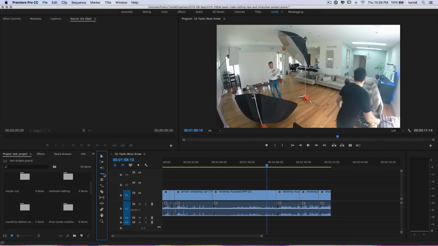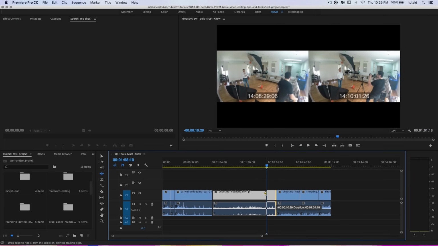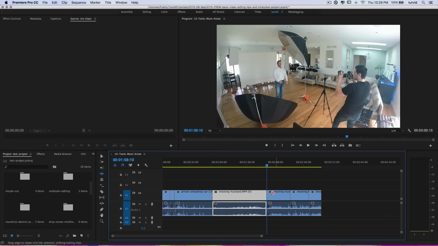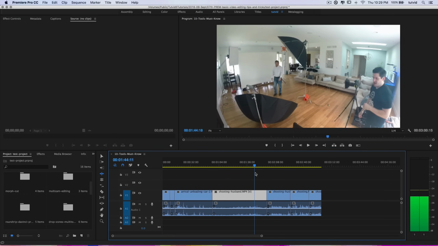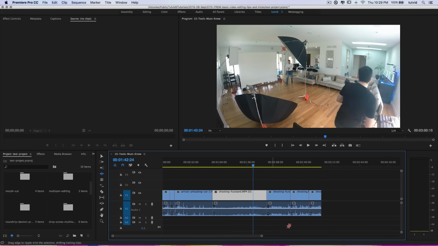With Ripple Edit, you grab the Ripple Edit tool and select what you want to edit. Actually, let me just grab with the Move tool. I'm going to highlight this clip with the Move tool, and with my clip selected, grab the Ripple Edit tool and just drag the clip back right to where I want it. When I let go, it not only cuts the bit away I don't want, but it ripple deletes the space in between, so all the other clips just collapse right back to where they need to be. So instead of cutting and extracting and then selecting clips and dragging them back, with Ripple Delete you just bam, select it and go.